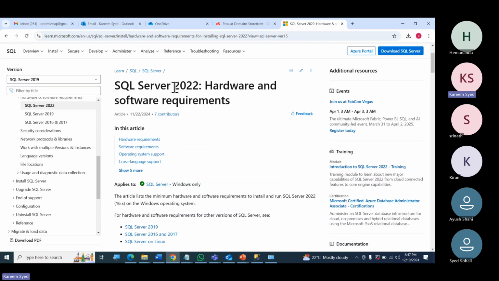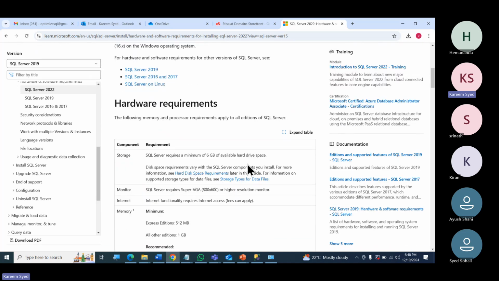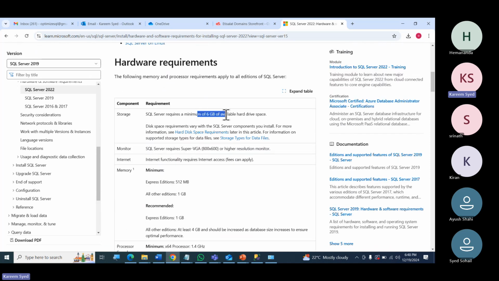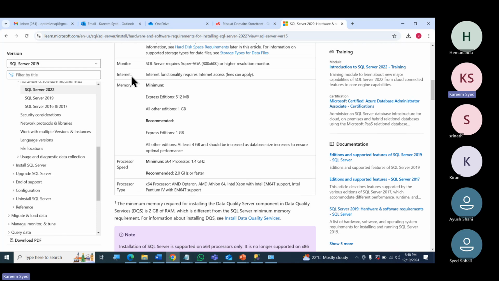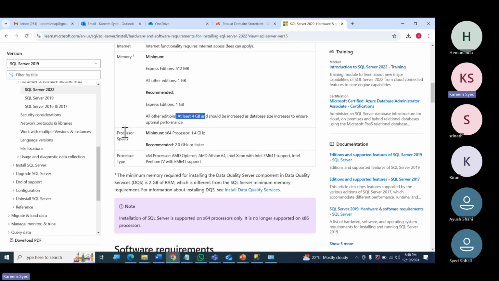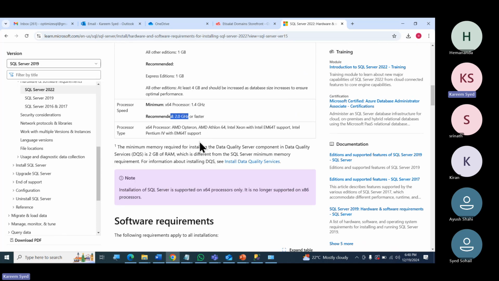This is for 2022. Already we have discussed 6 GB of hard drive. Memory, monitor, all these are optional. We don't have any internet in production servers. Memory at least 4 GB. CPU with 2.0 gigahertz, any processor.